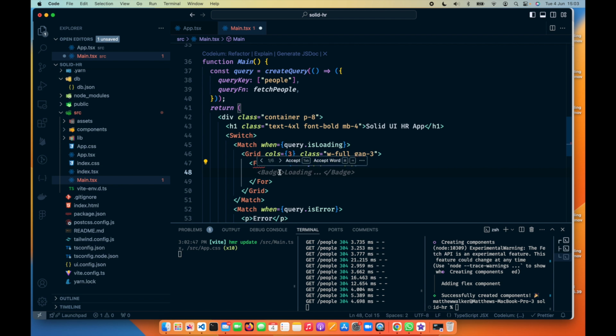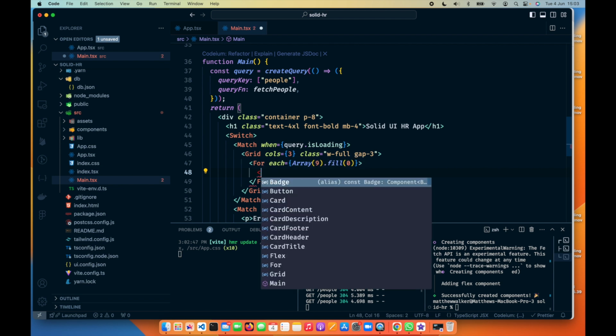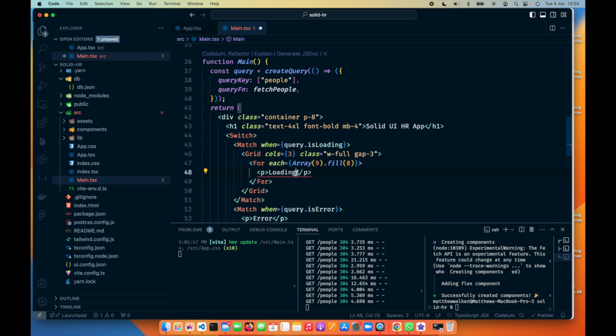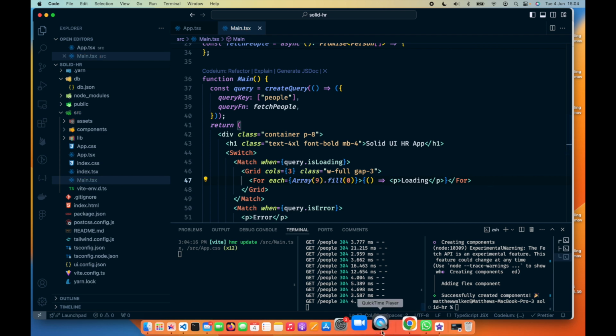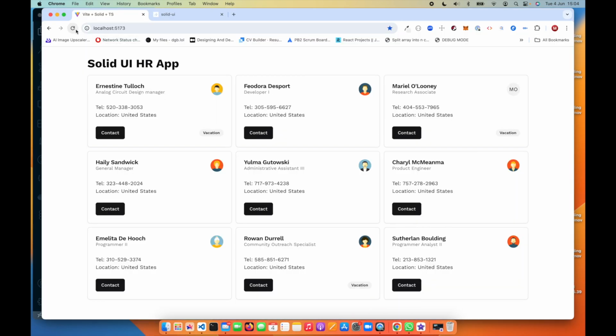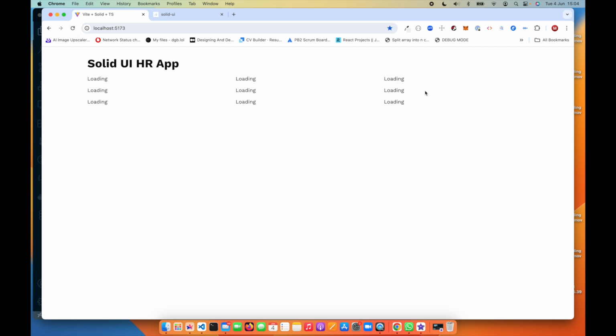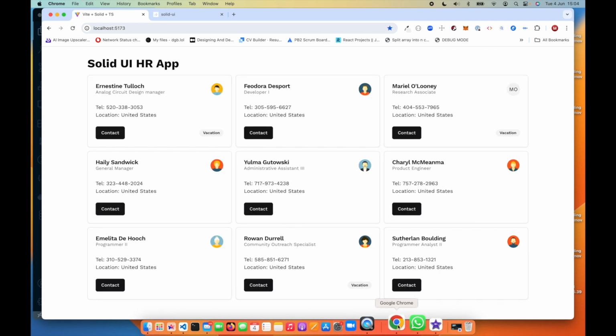What we'll actually do is just do a P for now, and we'll just say loading. We need to put that in curly brackets and return a function. Okay, so let's have a look. Now we've got our array putting out our content nicely.